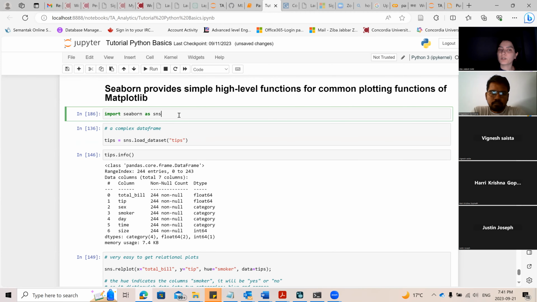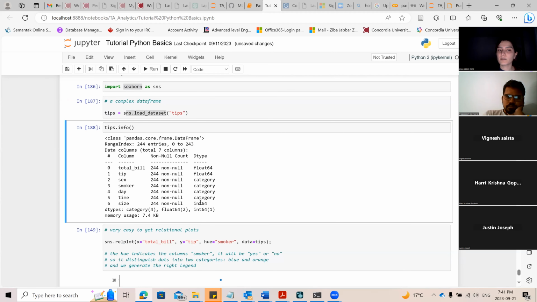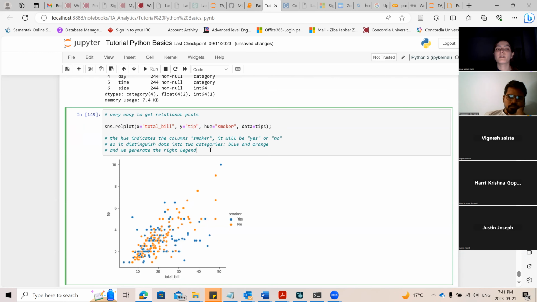Now I import the Seaborn package as SNS. I have a data frame, which is tips. I'm loading this data set from a link. This is the information for my data set. And what I'm going to do is very complicated, and you couldn't do this as easily as here with Matplotlib, but Seaborn does it for you.